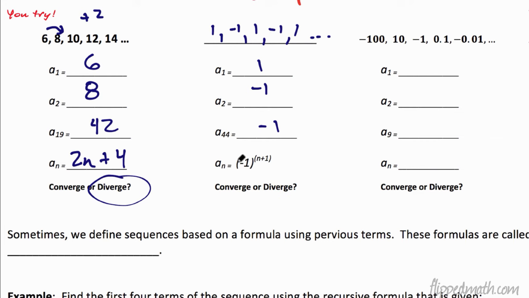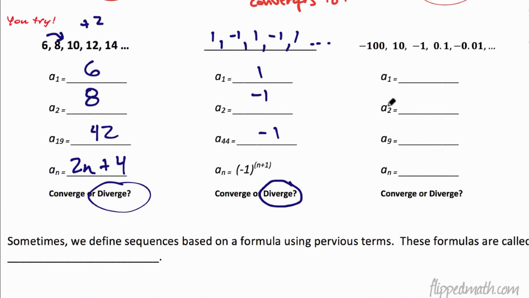All right, you plug a 1 in. You're going to get -1 squared, which is +1. Then you get -1 to the third, which is -1. So it's 1, -1, 1, -1, 1, so on and so forth. So basically, what do we got? You can plug it in, you get to the 44th. I noticed that the even numbers are negative, right? Negative, negative. They're the even numbers. The odd numbers are positive. So the 44th term should be negative. This definitely diverges because it does not get closer and closer to one value. That's what converge means.